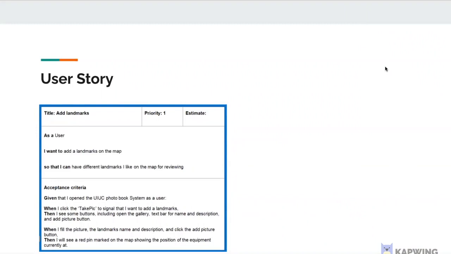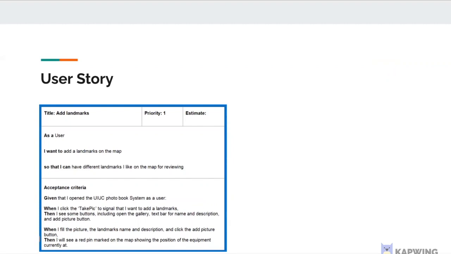The next user story is to add landmarks. When a user would like to add a landmark at their current location on the map, so that they can save it for later reviewing, they can click on the Take Pic button to signal the system.